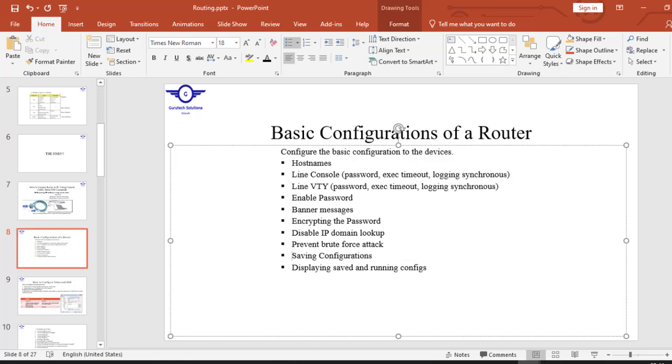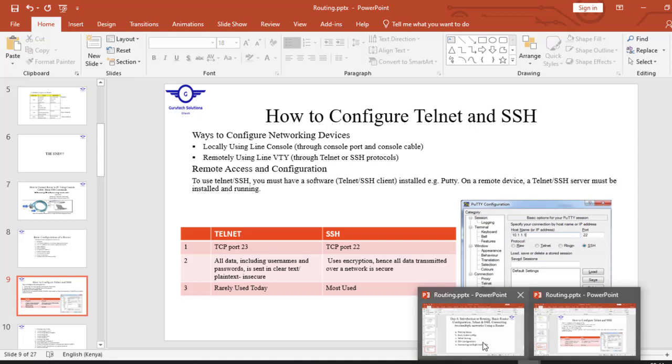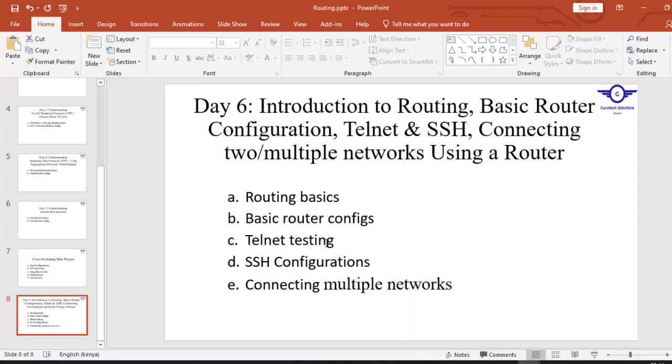So the next thing that we're going to do is configuring Telnet and SSH. Here, Telnet testing.